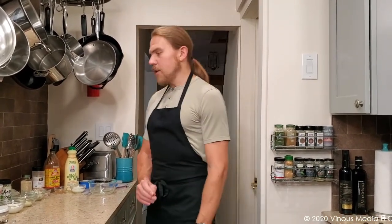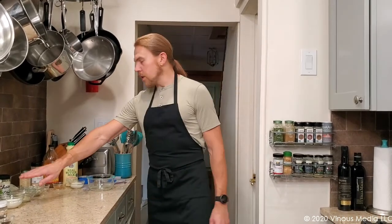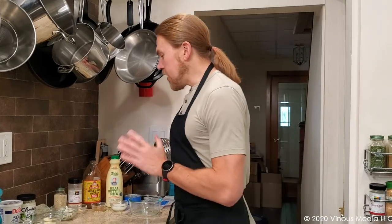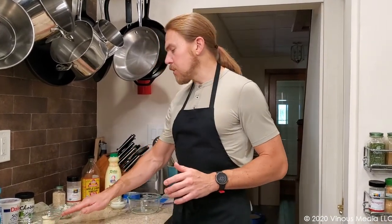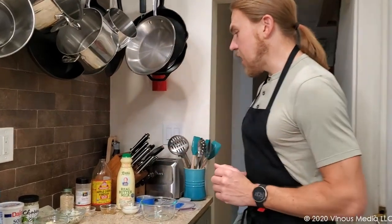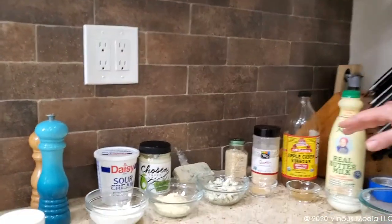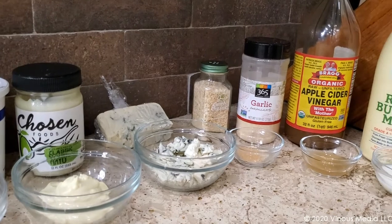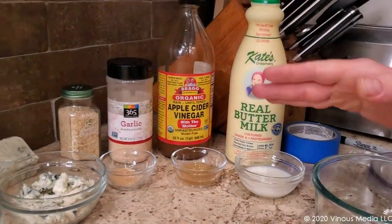We're also going to be making one of my true favorite dressings in the world — we're going to make a blue cheese dressing from scratch. The reason is that I have yet to find a blue cheese dressing I can buy in a store that I actually truly enjoy. There are a lot of perishable ingredients in blue cheese dressing, and it's extremely difficult to put a good high quality blue cheese dressing on a store shelf. So we're just going to make it ourselves. Make more than you need, because this will keep in your refrigerator easily for a week or two — though honestly, in this house, it won't last a week.